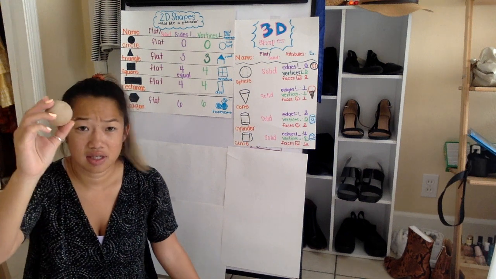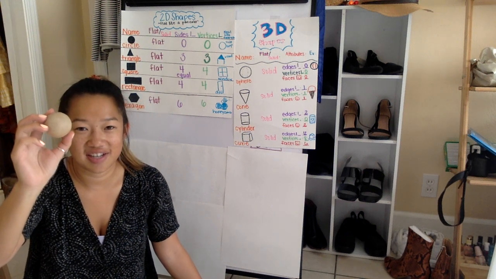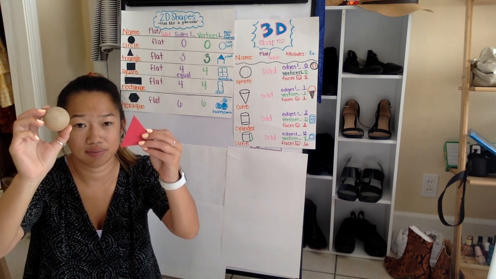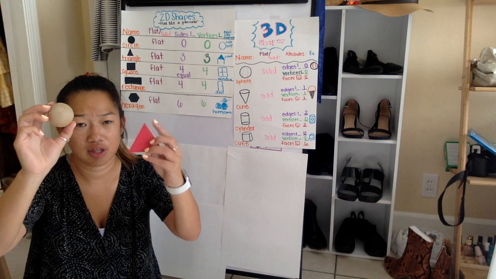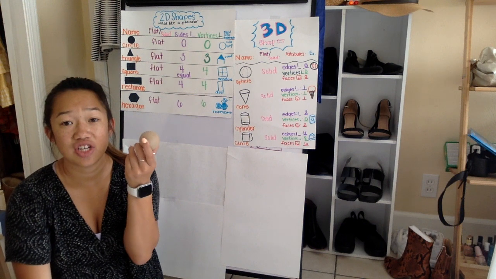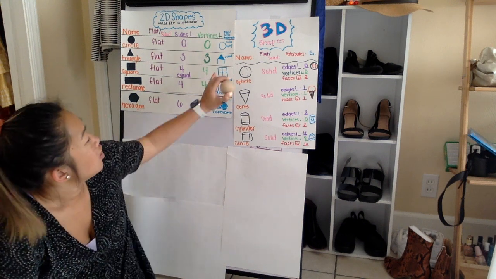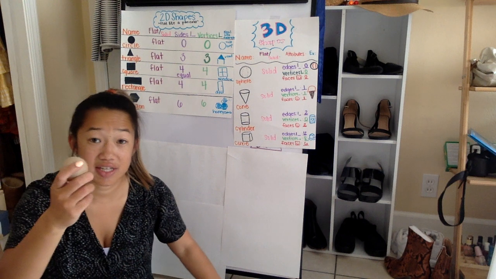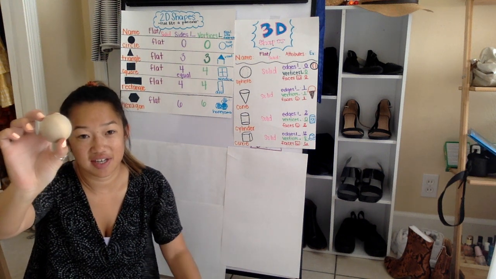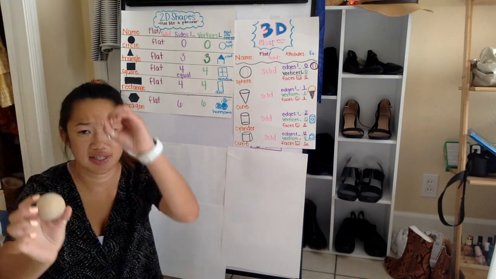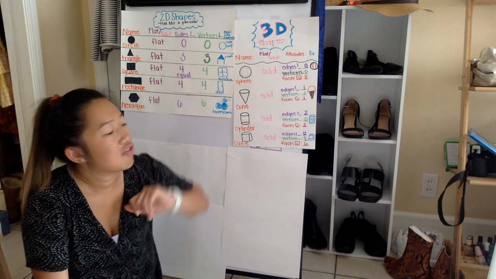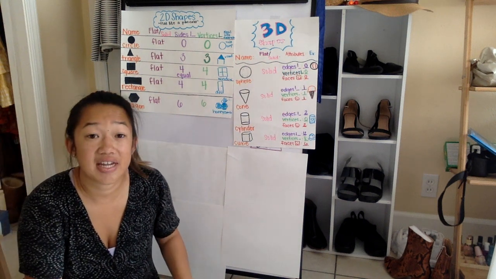We're going to talk about our edges. Let's look at a sphere. Do you think it looks like it has any edges or sides like our triangle does? Any straight lines or lines that connect? Nope, a sphere has no edges. Let's think about vertices now. You guys know that vertices are the points where edges connect. How many vertices do you think our sphere has? If you said 0, you're absolutely right. So our sphere has 0 edges, 0 vertices, and now I'm going to teach you the new word faces.